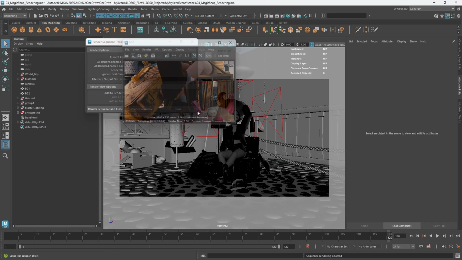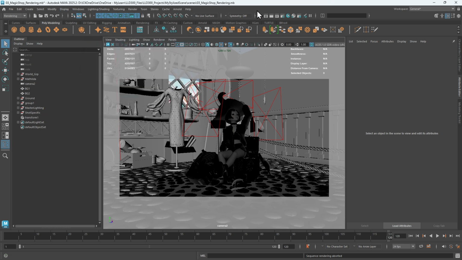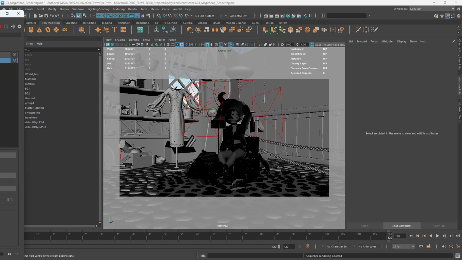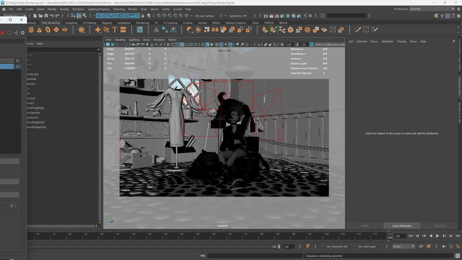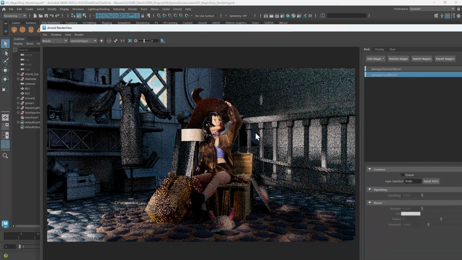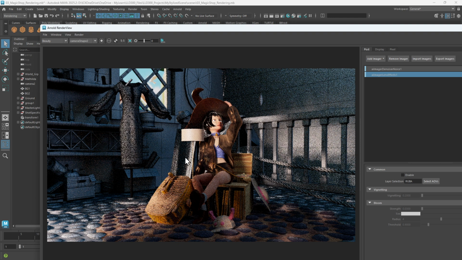So basically, if you want that option of just rendering out stills, remember, you can just use your Arnold render view. Then render out an image. Let's say this is my wide shot. So I'll just render it out. And see, I'm rendering it out like so. Obviously, I didn't spend too much time here, but that's where you come in.